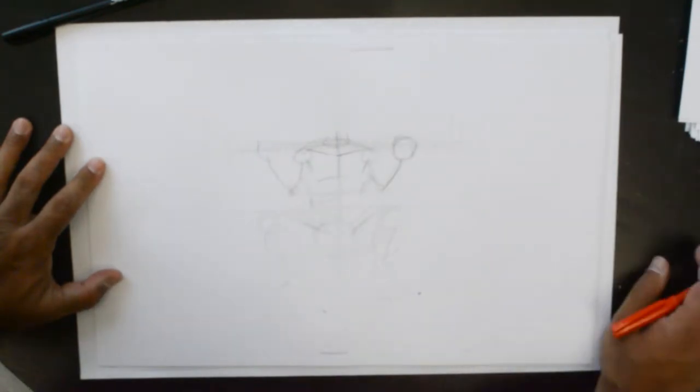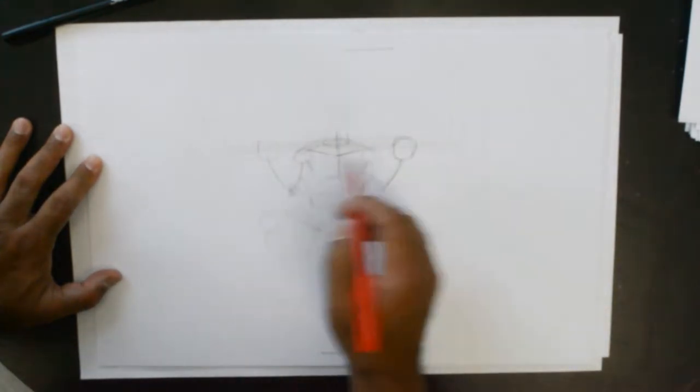So we have done squatting position before, in which we have shown a person performing a squat with a bar or an object across the back. But we've shown that from a different angle, this is being shown from the front angle.